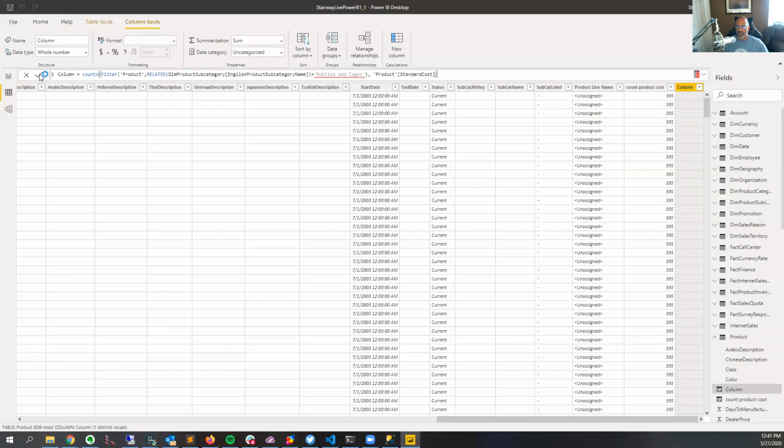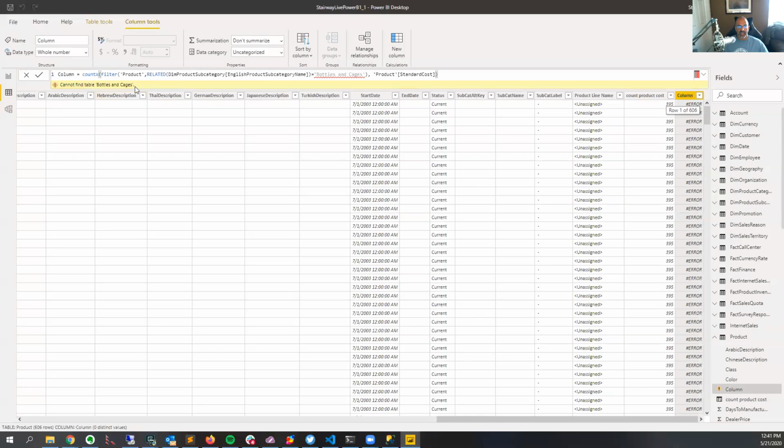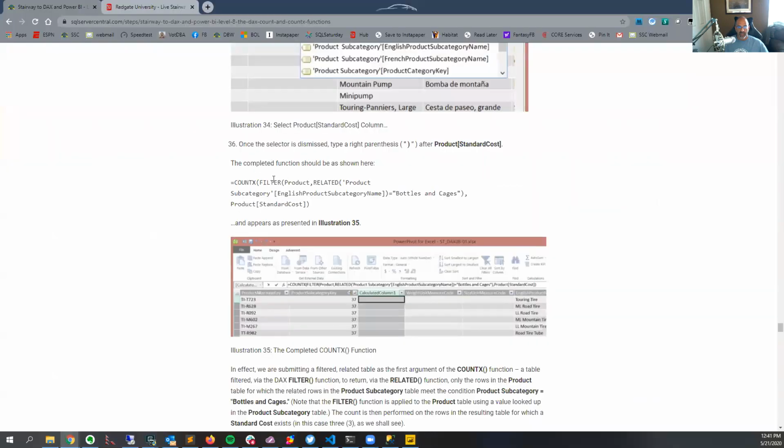So if I actually typed that formula correctly, what we should see is an error. Got something wrong. So count filter product related name, and I'm closing the related.